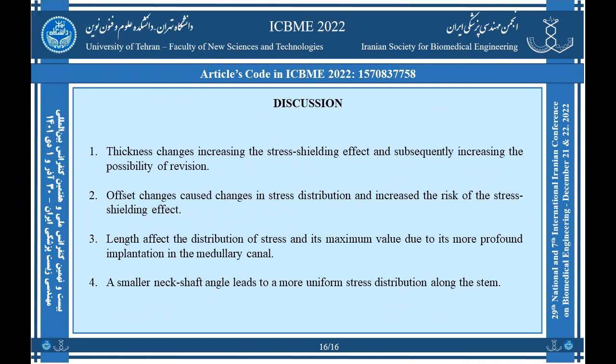So, this study showed that thickness is a key parameter in designing a suitable stem. As seen, if the thickness is less than a certain amount, a great amount of stress is observed in the implant and the bone, which increases the risk of fracture in them. On the other hand, if the thickness of the stem is more than a certain amount, it not only reduces the strength of the bone due to the reduction of bone volume during surgery, but also increases the stress shielding effect and subsequently the possibility of revision.